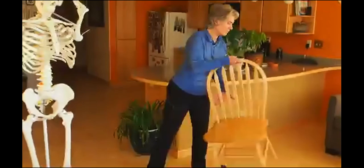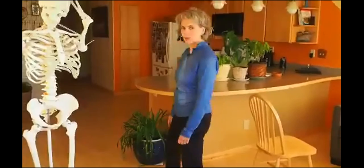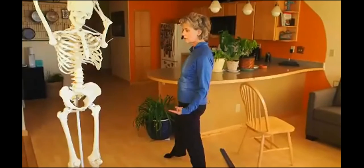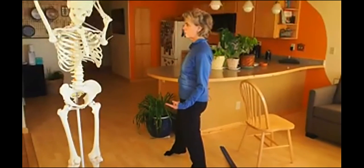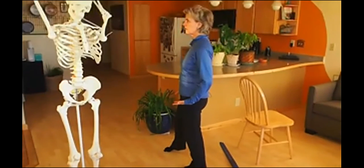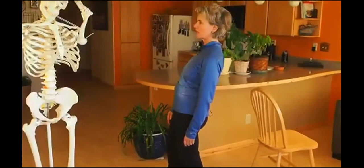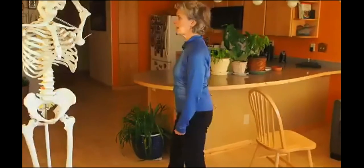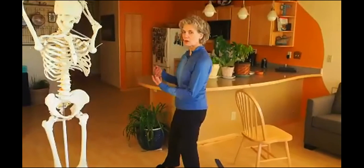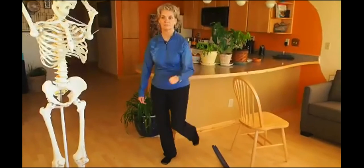For those of you standing, I'm going to turn sideways so you can see my pelvis. My pelvis is going to go forward and back. And I'm going to exaggerate a little bit here so you see when my pelvis goes forward, my head wants to go back, and I'm really exaggerating. And my pelvis goes back, my head wants to go forward. It's just part of my system trying to maintain balance. So now it's your turn.